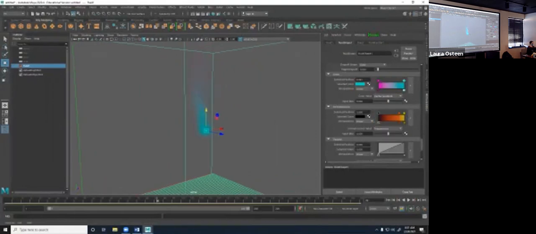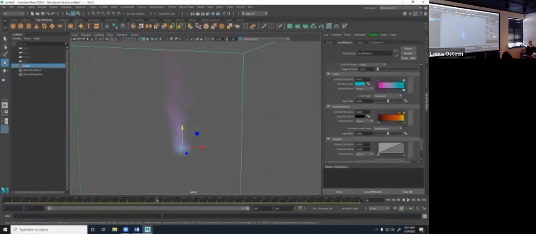I want it to start from the center of this and go out. Depending on how you have your sim set up, the color will change based on what your input is. I'm going to do a Y gradient. I want it to start blue and then pink. So this works kind of the opposite of how particles worked. With particles, this was the last color that you'll see. It's the opposite. This will be the last color that you see.